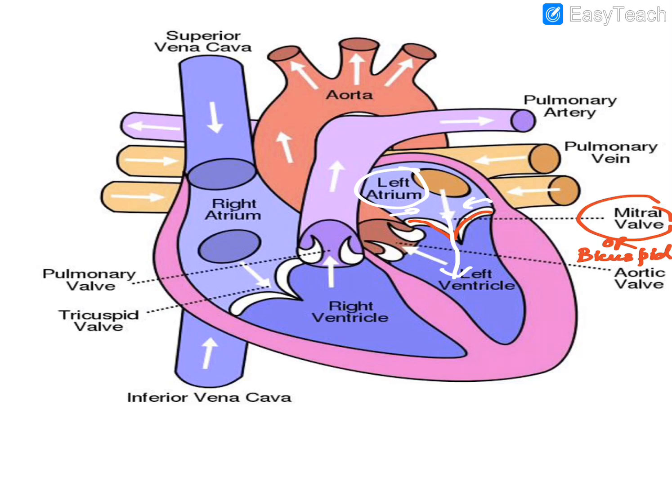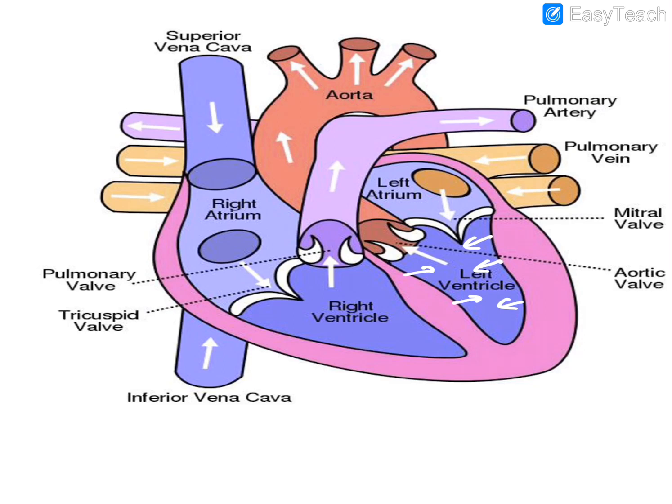After that, what will happen? After that, the ventricle will start contracting. Now the atrium will start relaxation and the ventricle will start contracting. Again, there is a build up of pressure in the left ventricle. Because of contraction, there is a build up of pressure in the left ventricle.